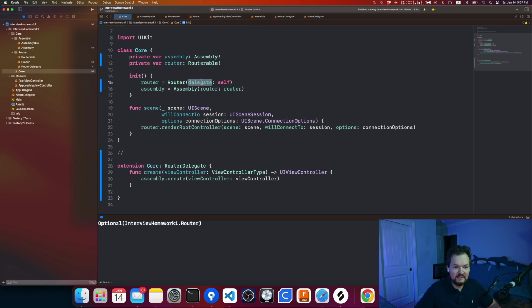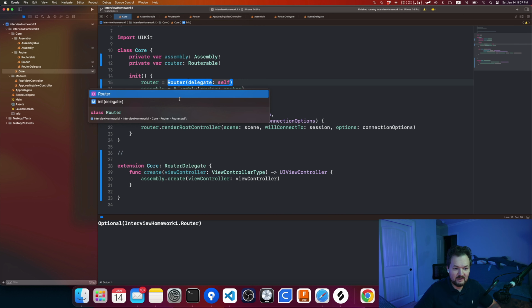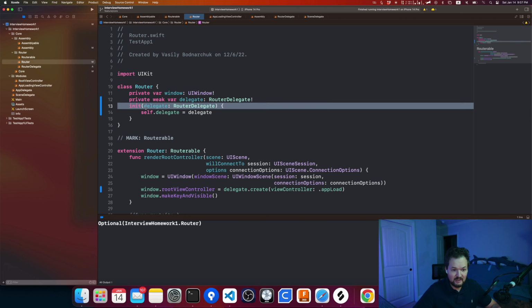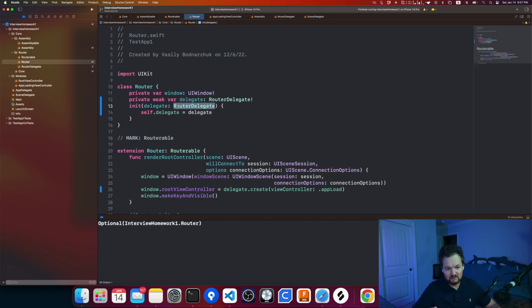So using these initializers, we can set a limit for other engineers, other developers who will look at this code. What I'm going to say to the other engineers with the router is that no way you can use router without this, and probably an engineer will not make a mistake creating an empty router.